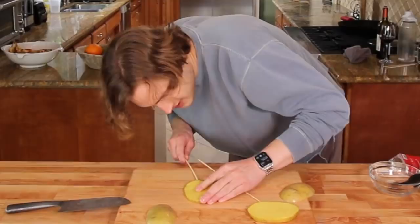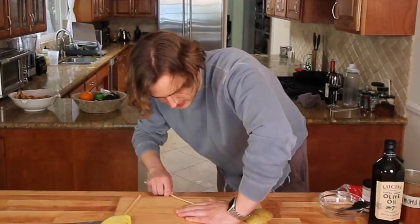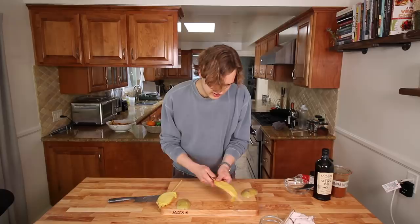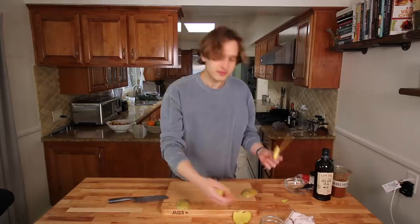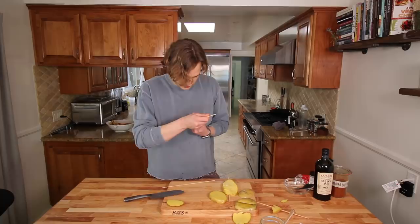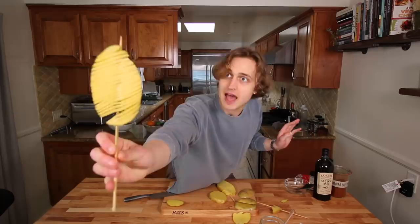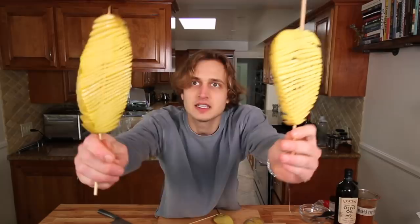So now we shove a stick in it. Oh, it's harder than it looks. I did not think this would be that hard. Why can't it just go through in a straight line? Okay, that's looking pretty good, kind of. This one's pretty bad, this is rough. And I just completely broke it. Alright, I cut up another potato so we have a couple more tries. This actually looks good. Please don't mess this up, stick. Despite it completely sticking out on that side, that doesn't look too bad. How is everyone making this look so easy? Oh, this one looks perfect — hell yeah! I guess you just gotta do thick slices. I feel like these are pretty good — I'll use these for our sandwich and just use the others for something else.